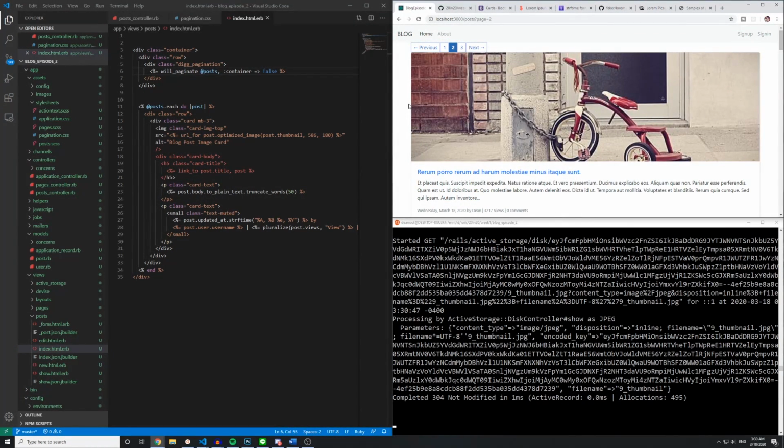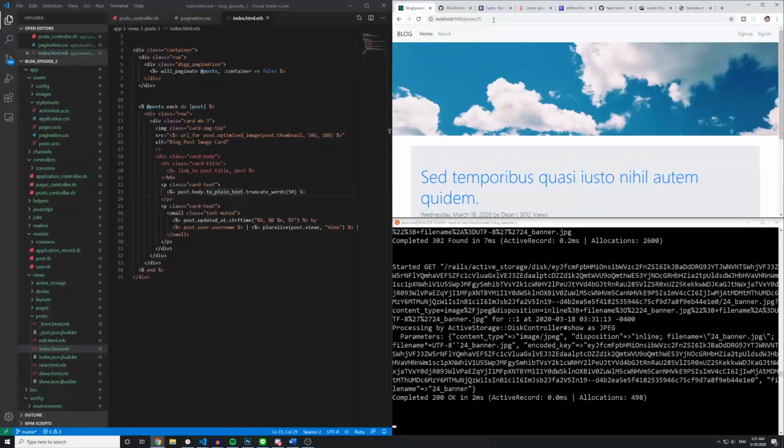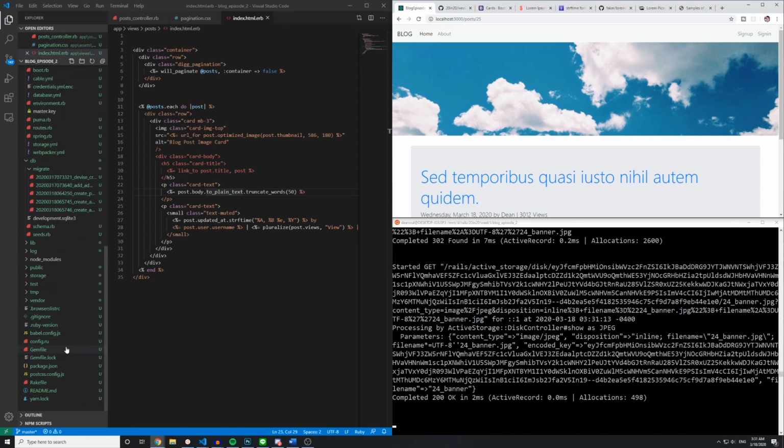So the final thing I'd like to cover here, after doing the pagination, is something that I'm throwing in sort of in the middle of this video, because it's a small change, but it's a nice change. So in the initial project, when you clicked on a page, it just said /post/25. Here we're going to change things a little bit. We're going to use slugs and friendly ID.